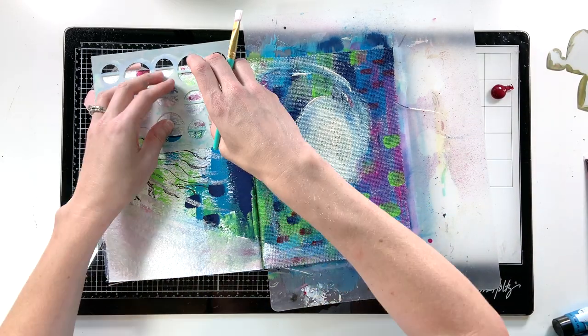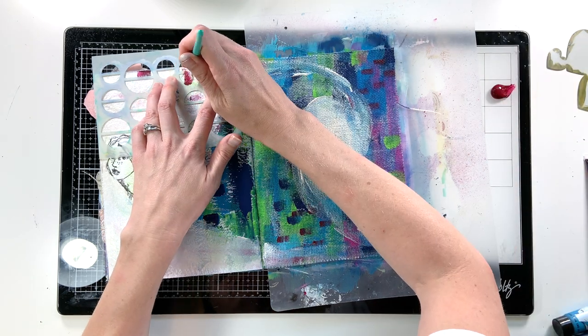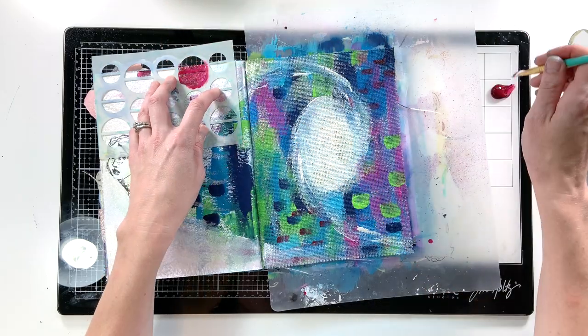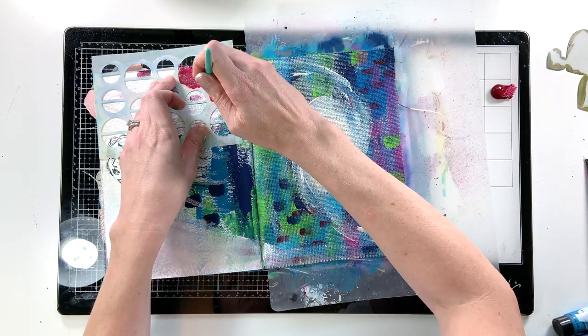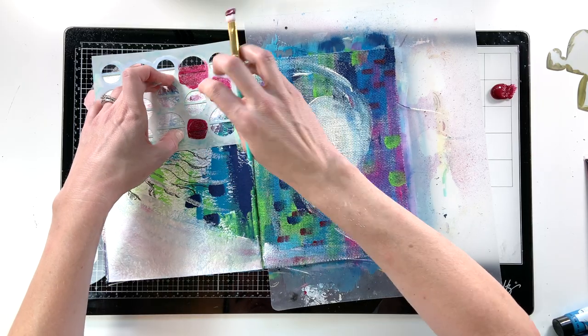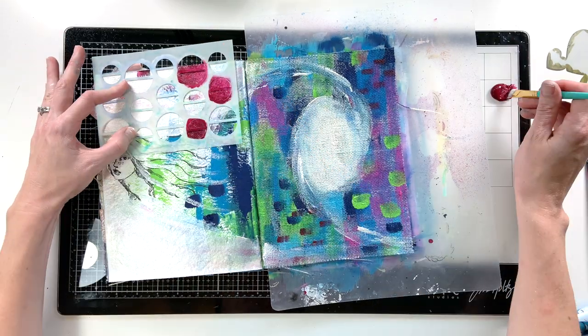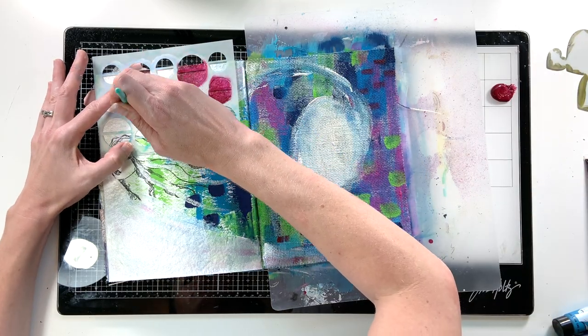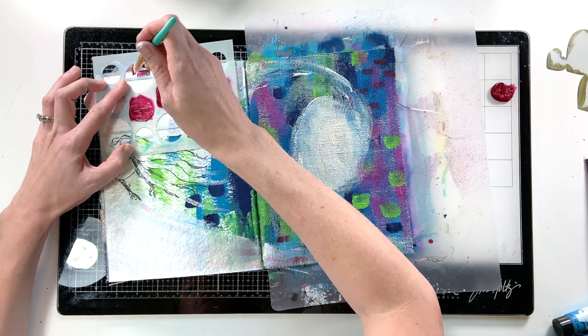So this is one of my very favorite stencils, and I do not know where it is from. It's just been in my stash for a while, and normally I work with it vertically, and I decided to turn it on its side, and I'm using that same red color because I had found it so intriguing. And I will be just filling in some of the circles here and there with that red color. I end up being a little bit too heavy-handed, so it bleeds a little bit under the edges of the stencil, but that's okay.